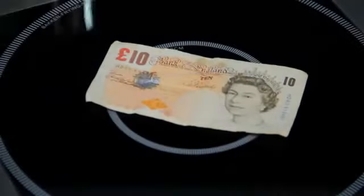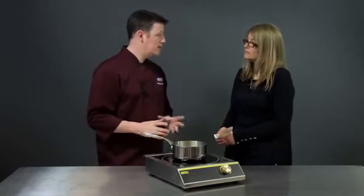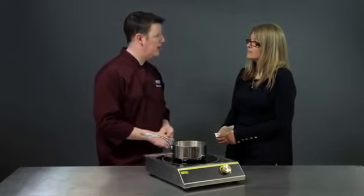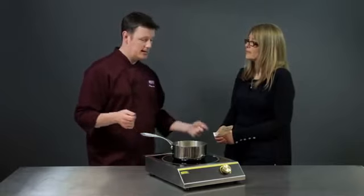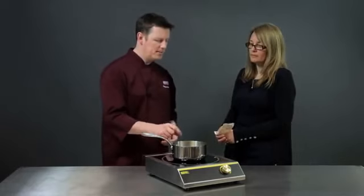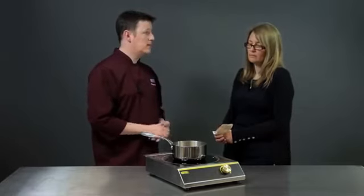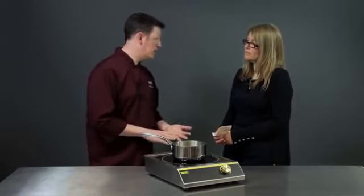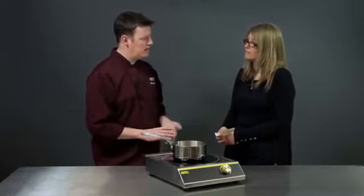Just to prove the point, if I take that off, you'll notice that your £10 note is nicely ironed, but it's not actually burnt at all. You were talking about magnetic pans — so am I going to have to replace all my pans? Not necessarily, no. As long as your stainless steel pans are magnetic, they'll work perfectly okay. Any pan which is magnetic will work. The best way to check that is to get a magnet and just see if it sticks onto the bottom of it. If it does stick, it'll work with induction. The only other thing to bear in mind is you need a pan which is fairly thick — if it's too thin, it may trip in and trip out. But generally, most magnetic pans will work. Things like cast iron will work perfectly okay, and a lot of stainless steel pans will work perfectly okay. Things like aluminium and glass obviously won't work.